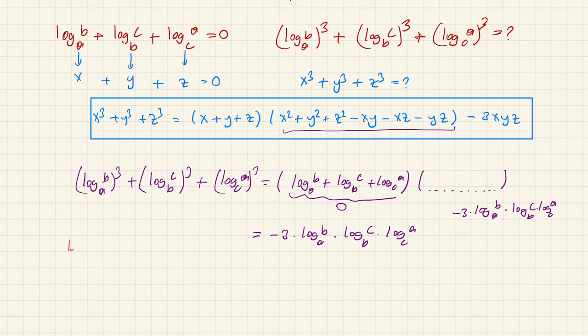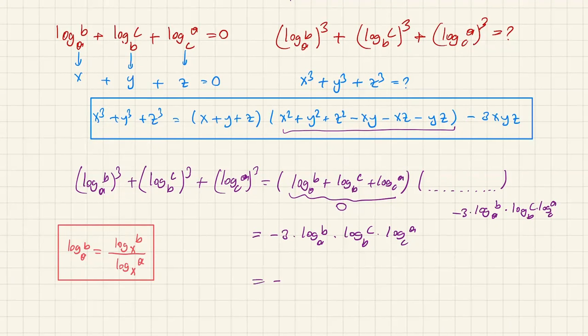Okay, so at this point, if you don't remember the base change, I'm going to remind you a bit now. Whenever you have something like log base A of B, you can actually change the base of this log into any base based on what you need. So I can write this guy as, let's say the base will be X. The argument now is B, and this is going to be the base X and the argument will be A. So this is called the base change. Again, if you are not familiar with this, it's better to review this as well. Now if I just apply this in my problem, I will be done actually.